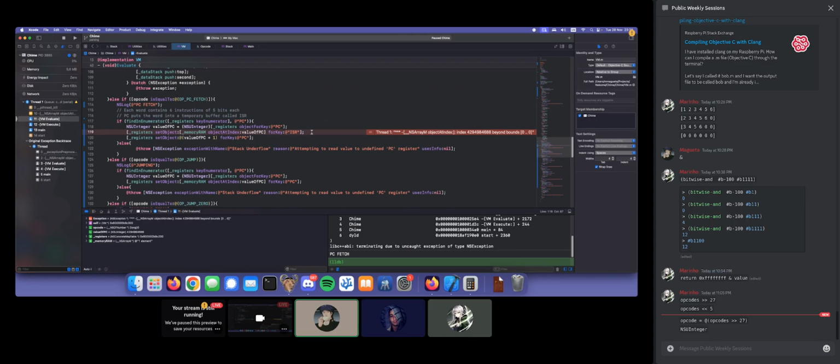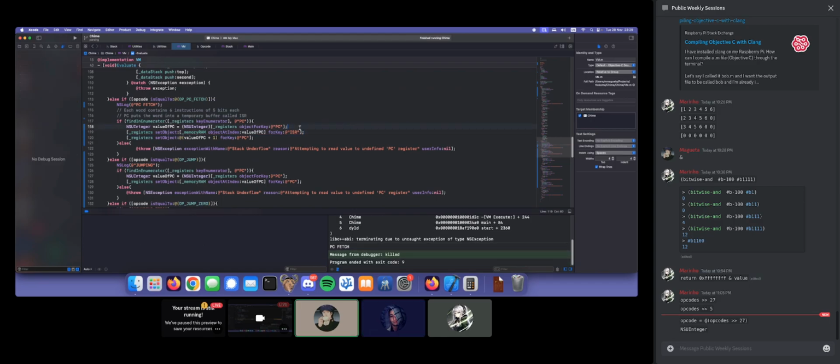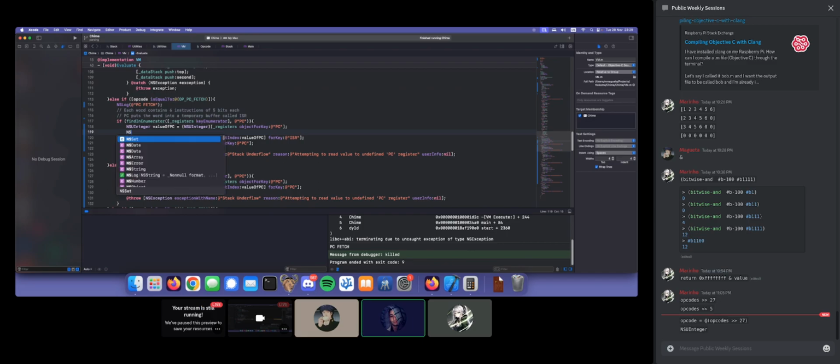It says index 4294 beyond boundary 0. So something is empty. So that's got to be the registers then. Count 2. So this has one value. That's true actually. And this has one. Can you do the following? Can you pick the memory object at index in the previous line and try to print it for us, to be sure that the memory is not broken? The part of the code in the middle, memory object at index, print that.